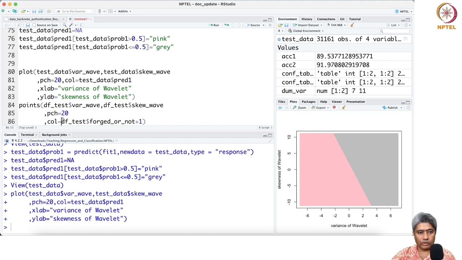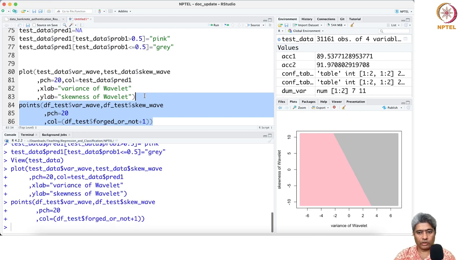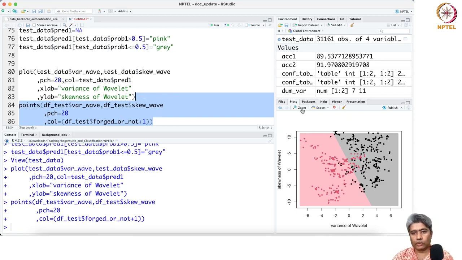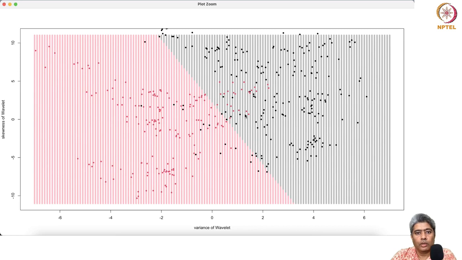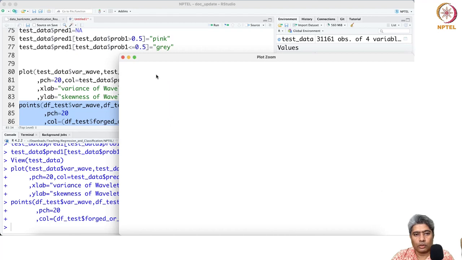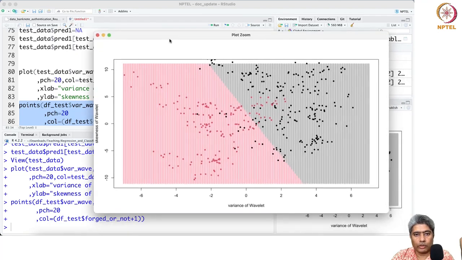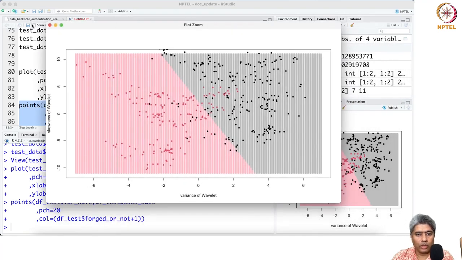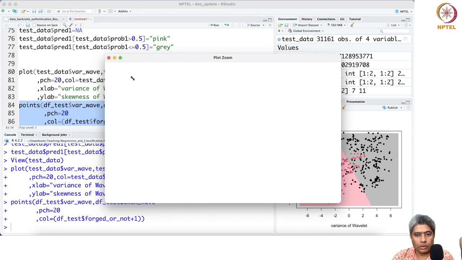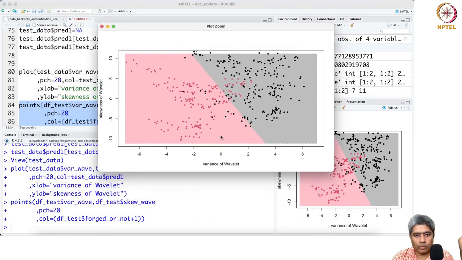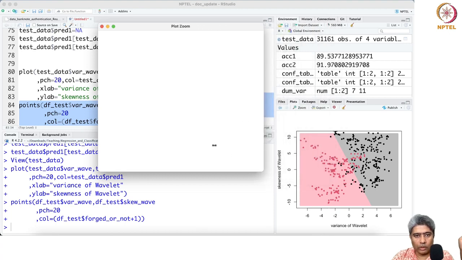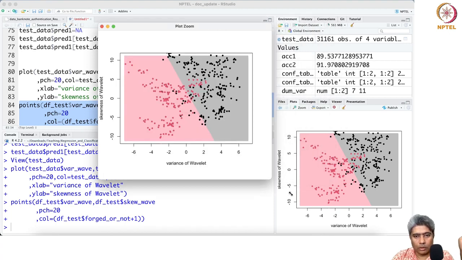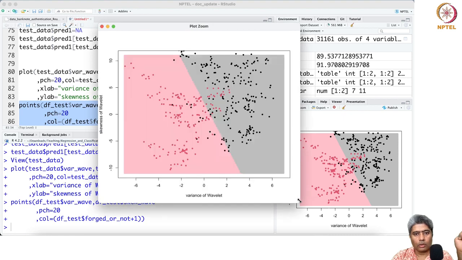So I have to just take this and run it. Now if you see, these are the points. Let me adjust it, yeah, I think this is now probably better. Right, now this looks good.